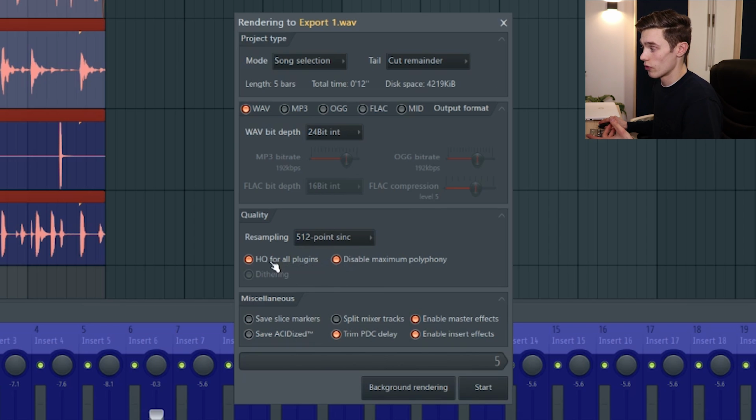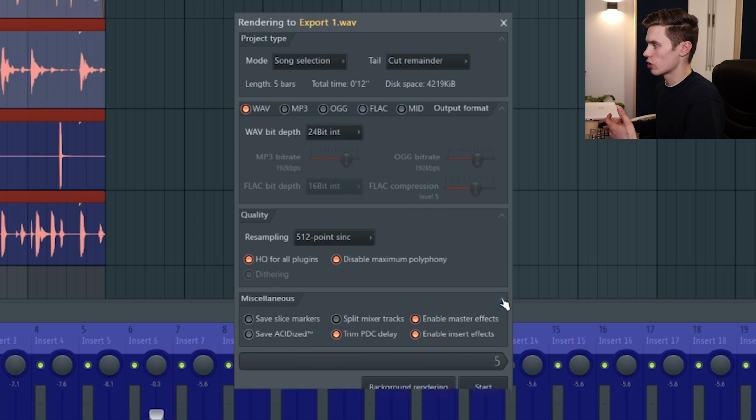You want to make sure that both of these options here are checked. This dithering option only lights up if you're on 16-bit, depending on whether you want a dithered 16-bit output or not. But usually at the end of our mastering chain, whether we're using Ozone or we're using a Slate Digital Limiter, it will do the dithering for us in that process, and we control the dithering there. So we tend to leave this dithering unchecked because it's not important for our specific uses. But if you weren't and you were doing 16-bit, you might want to dither it just to make sure that it's all going to be okay.